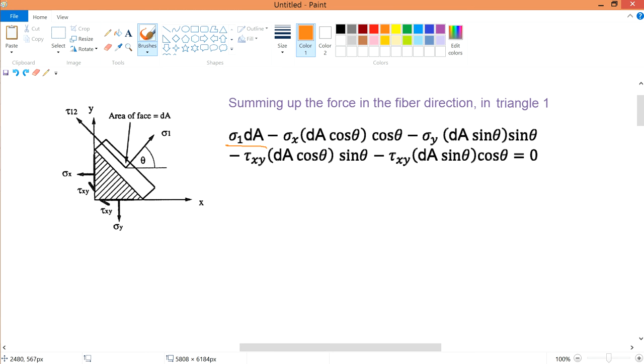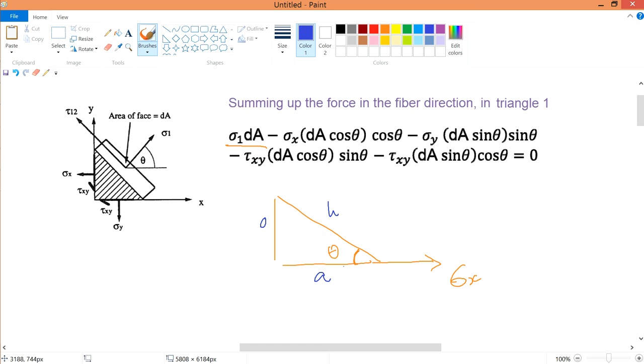I would assume if you were to take this piece and translate it over here, in this direction, this is actually your sigma x, correct? And then you have a certain angled plane, with this angle, theta. So your stress in the x direction needs to be translated into this direction. I repeat again, if you have certain stresses acting in the x direction, you have to translate it into this angled direction. And this is opposite, this is adjacent, this is hypotenuse.